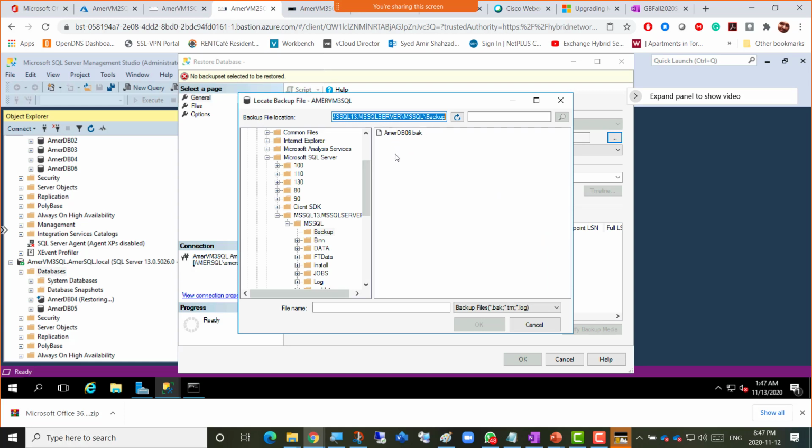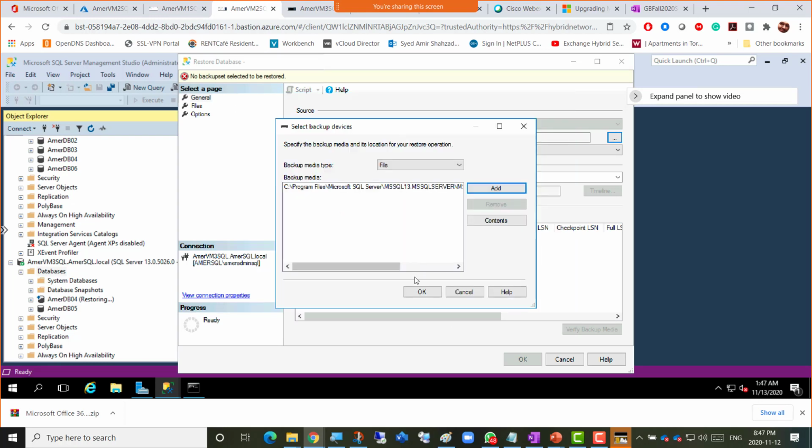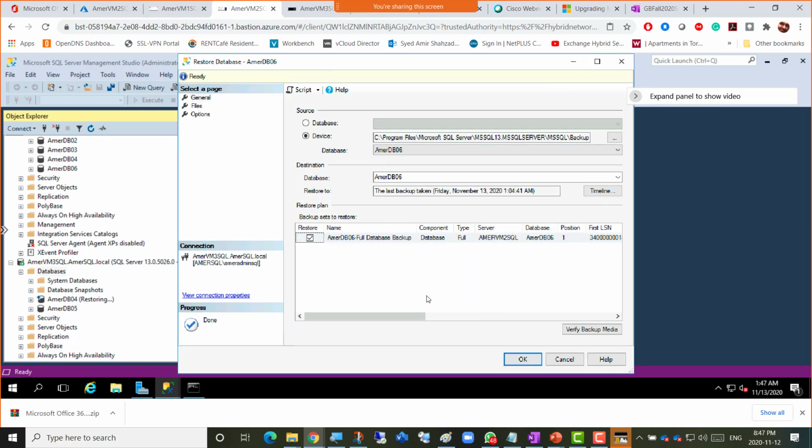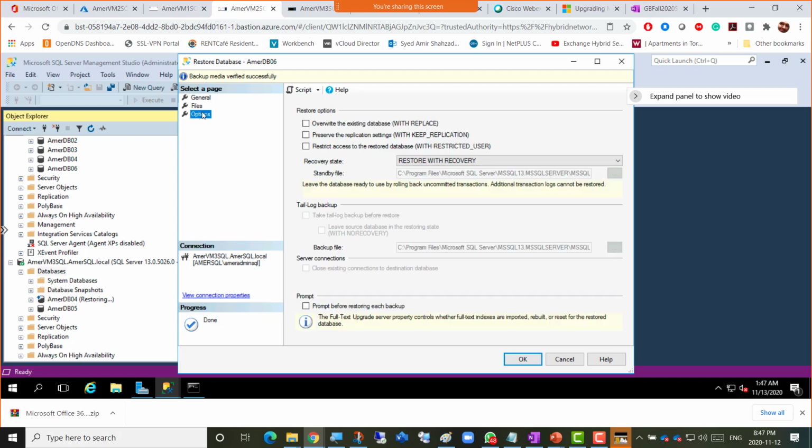This same file is here in the backup directory. It is available over the network as well. If I go for that same file here, and going for full database, last backup taken, there's that Verify Backup Media button here, and if I click it, it says it's okay. And in options, I'm going for again the no recovery option.